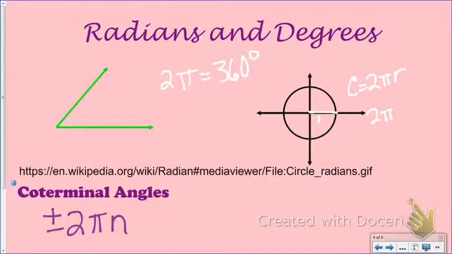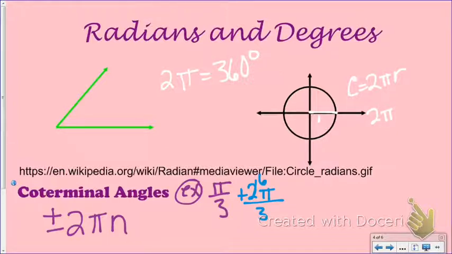But we're going to take one example. Let's say that I want to use the angle pi over 3, and I want to find a coterminal angle to pi over 3. This is why it's important for you guys to understand how to use fractions, because in order to add 2 pi here, I have to get a common denominator. So if I add 2 pi in order to find a coterminal angle to pi over 3, then I would have to multiply the top and bottom here by 3.